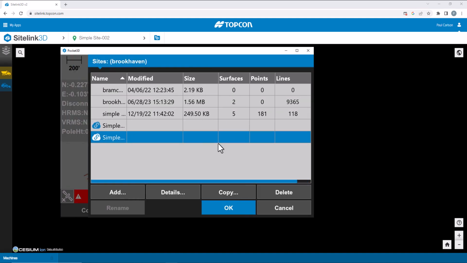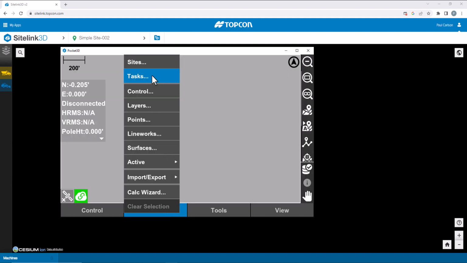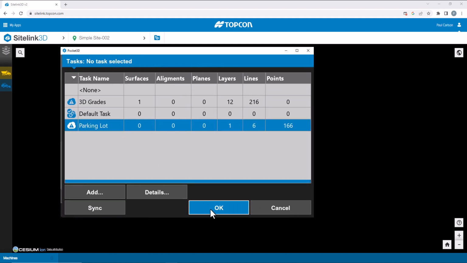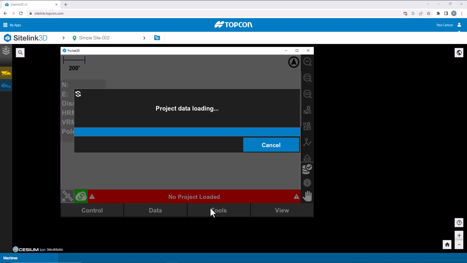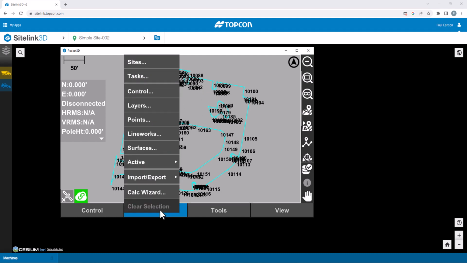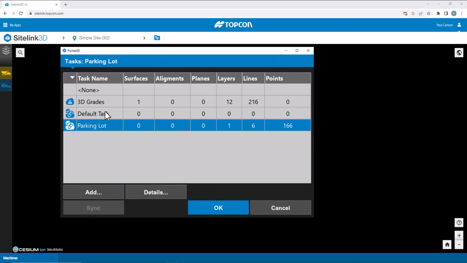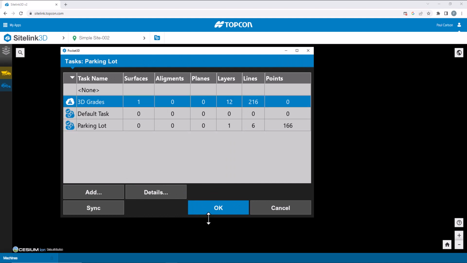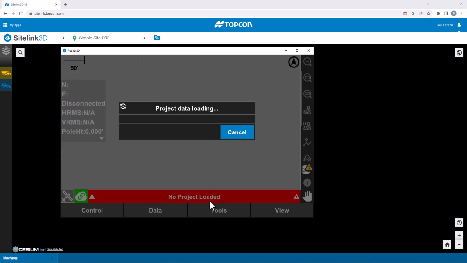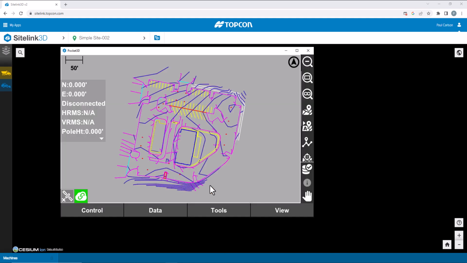Yes, I wish to change to a new site. And there's the data for the parking task. Or I could switch over to my 3D grades task. And have access to all of that information as well.